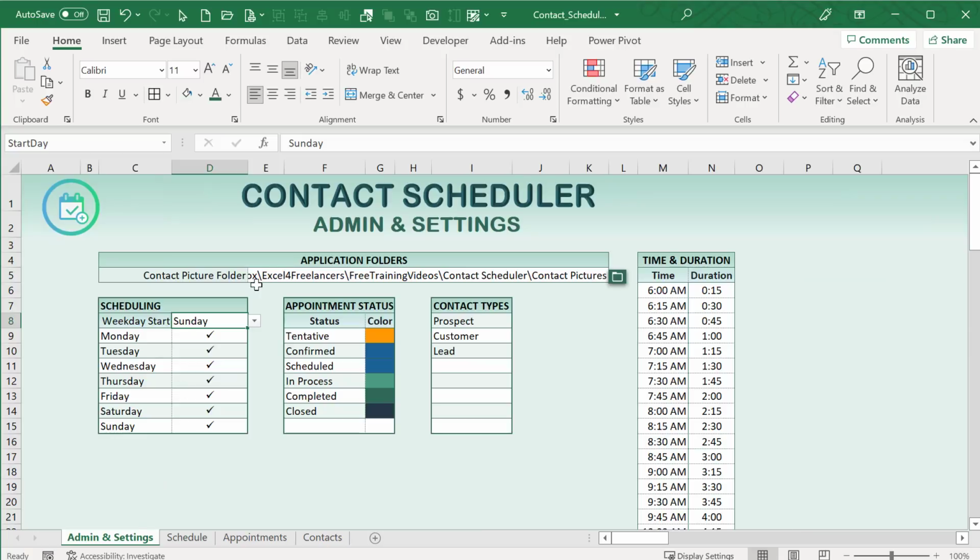Notice when I change that to Monday, it's going to change to 1, okay? Because I just need to know what the day number is on there. So let's put it back to Sunday, because I want my week to start on Sunday. So I'm going to keep that as 7. I want to know what day we're starting on.